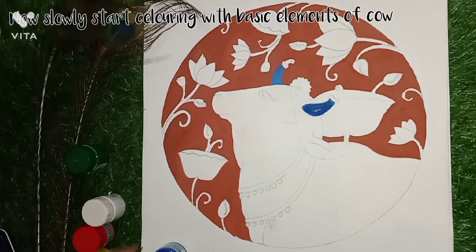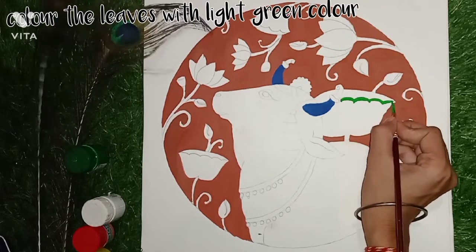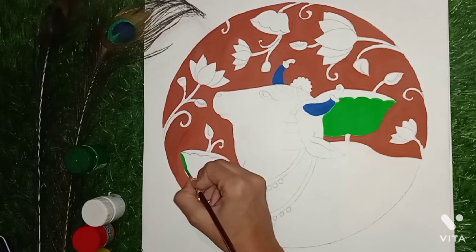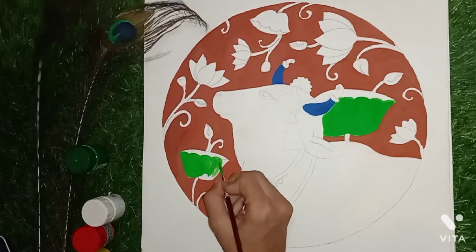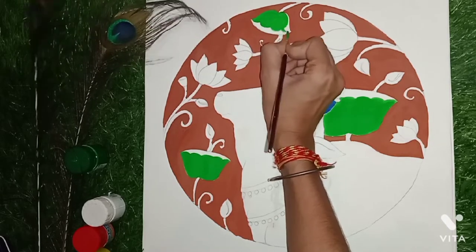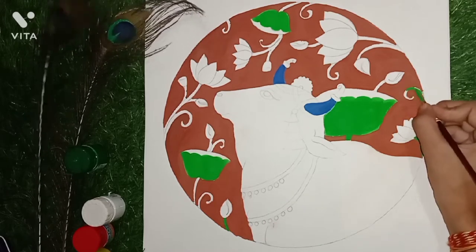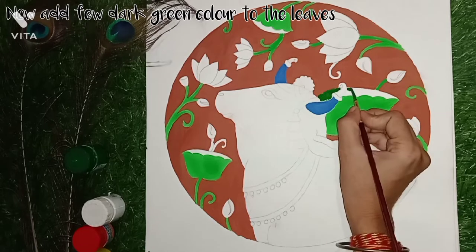Coloring with basic elements of the cow. Color the leaves with light green color. Now add a few dark green colors to the leaves.